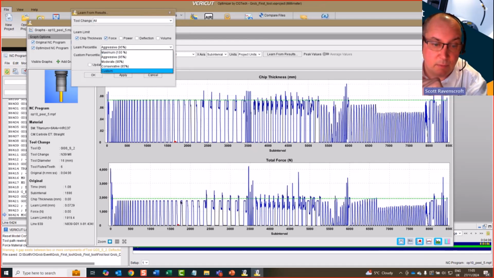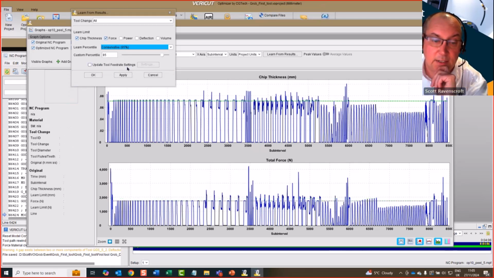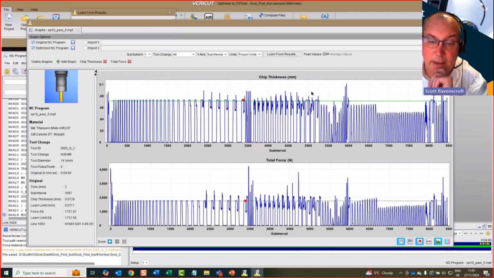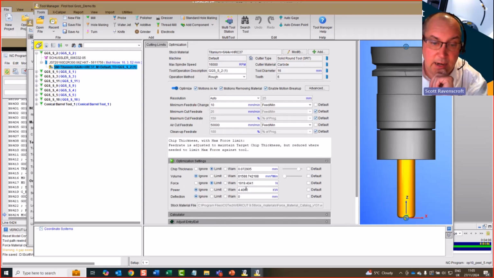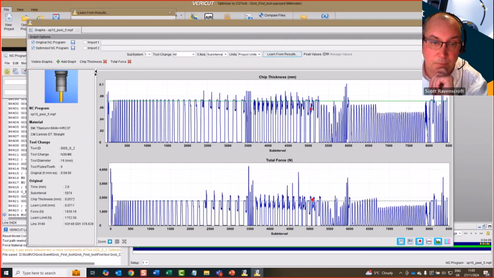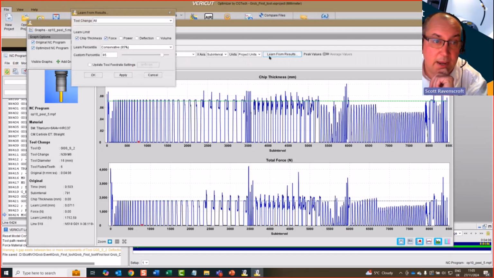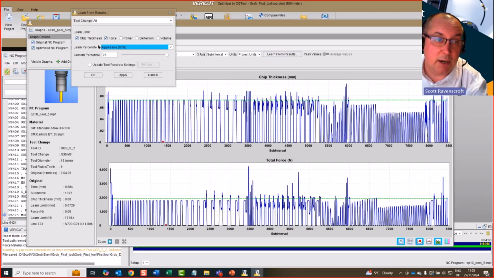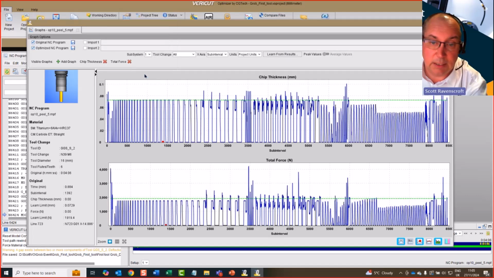Maybe make a visual note of where this green line, our limit, is. If we drop that down to 85% and apply that, then those limits would be set in our force and chip thickness limits. But I'm happy, and indeed all of this project we did was done with 95%. We just let the software take care of where these limits are.